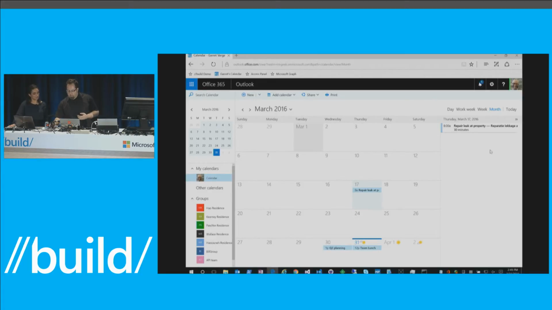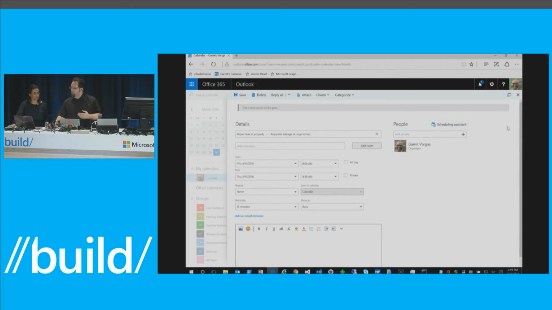I've got reparatie leakage, something or other. It's scrolled off the screen. Okay, I shouldn't have chosen quite a big name, but that was my big chance to show off my Dutch, wasn't it? And I kind of blew it. Reparatie leakage eigenschap-ish, maybe, okay. I'm not that good at Dutch. But anyway.